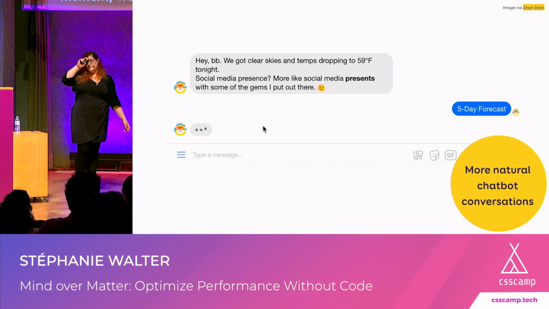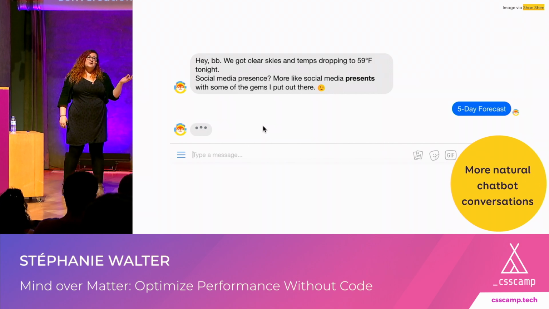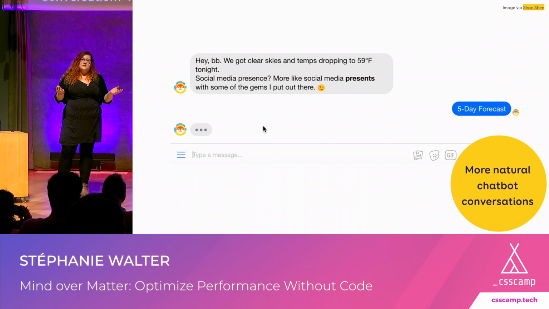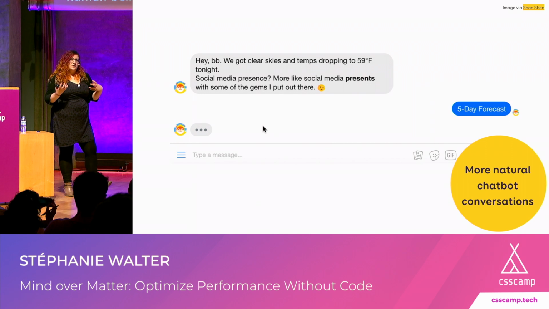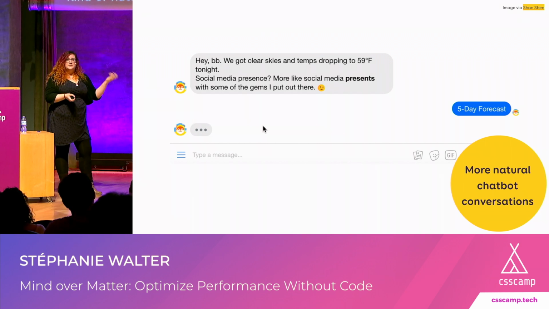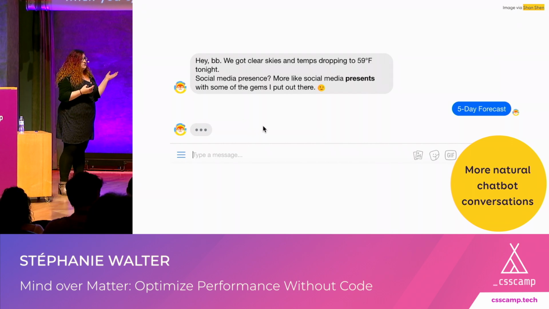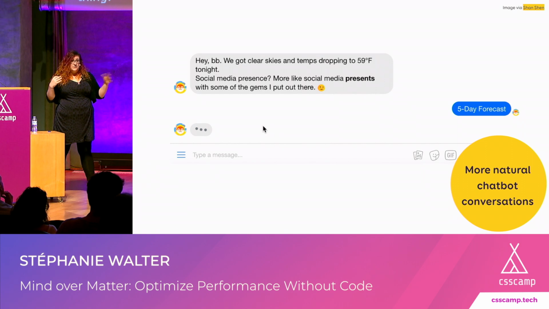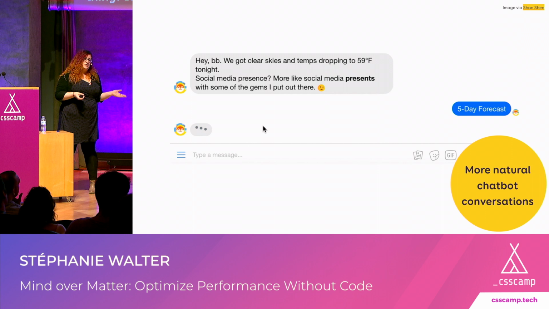A conversation with a chatbot, for instance. You could have a chatbot give an instant reply. The issue with that is that no human being is going to give you an instant reply. So if you want your chatbot to have this natural language feeling, conversation-wise, you need to add this little thing, like when you type to a friend and they text you back, you see them typing. It's the same for a chatbot. It's completely fake, but it keeps the flow going, and it feels like a more natural conversation.